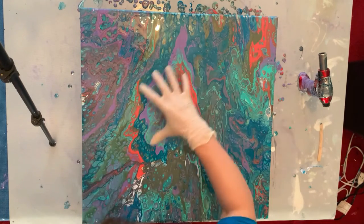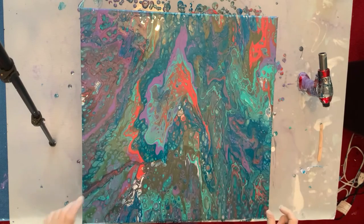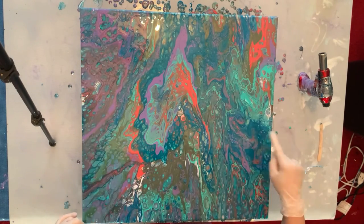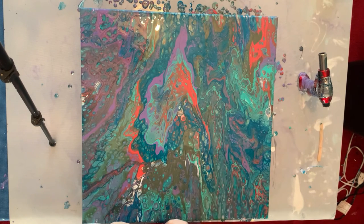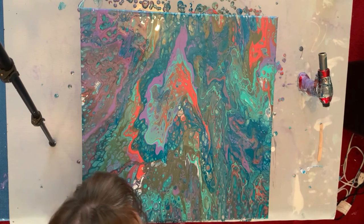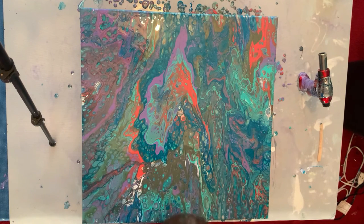I love the lines. For composition, it has this in the center, and then each corner is kind of its own little piece. I love the aqua green up here. I was a little bit worried about the cobalt green Shuttle Art color shift, the flash. So we'll see what happens with that once it dries. But right now, the wet results are pretty amazing. They're gorgeous.